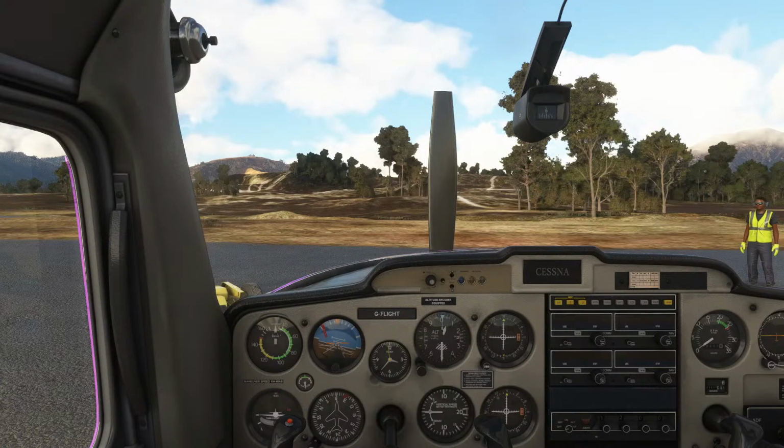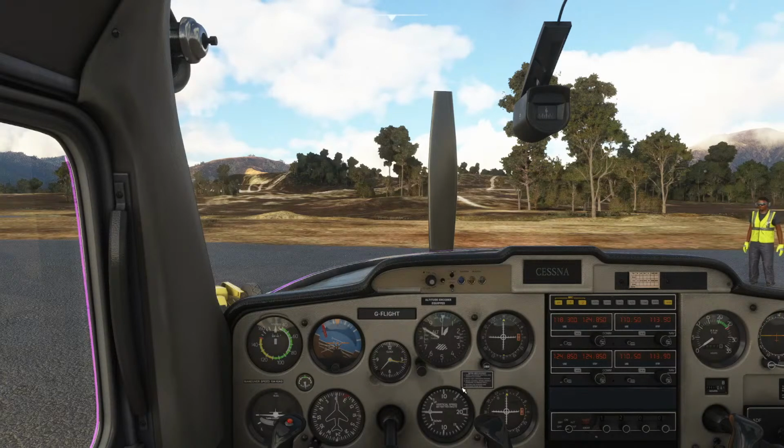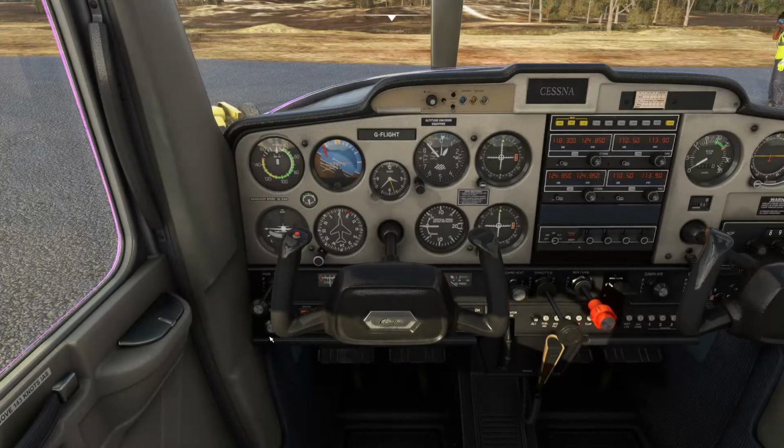We're going to fly via Strahan. It's going to be a little bit of a longer flight, but we're going to fly via Strahan, do a touch and go at Strahan and down to YQUN. So once again, please ignore the internal clock. It has no idea what time it is here in Microsoft Flight Simulator world. It is actually 4:37 PM here in Tasmania. So we're going to get fired up and we're going to get on our way.